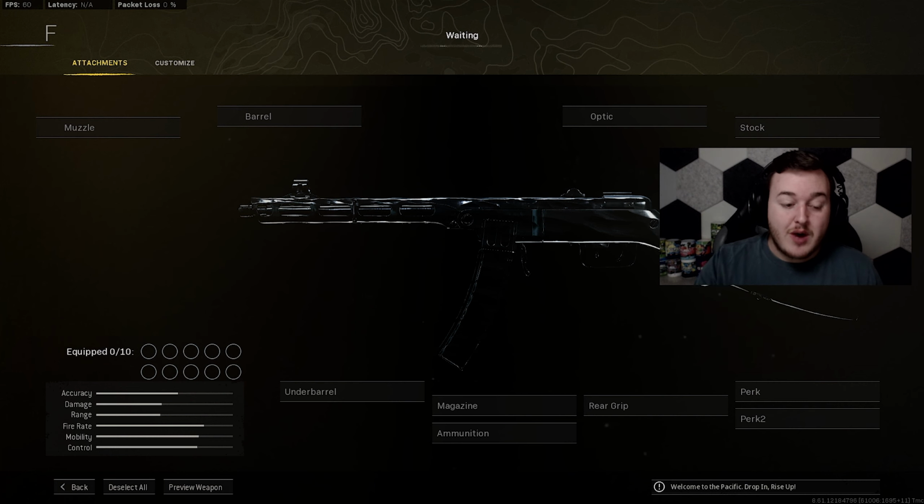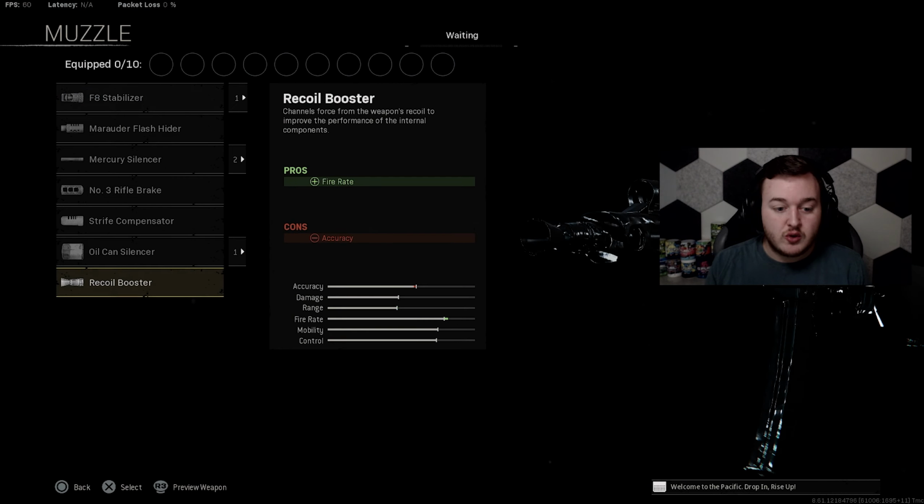Now going into our final weapon, guys, we have the Vanguard PPSH. Now this got a buff as well. It's going to be very solid. You need to try it out here in the Season 5 update. Now going into this class setup, the muzzle will be the recoil booster for that fire rate. It's giving us a very fast time to kill. The fire rate is already fast, so it's going to be really easy to use. Up close and personal, you are taking out people super fast.